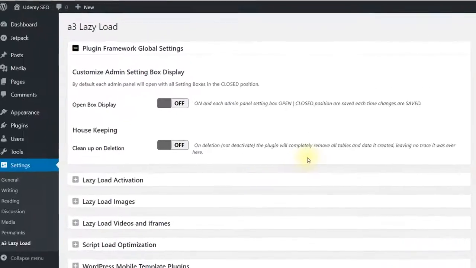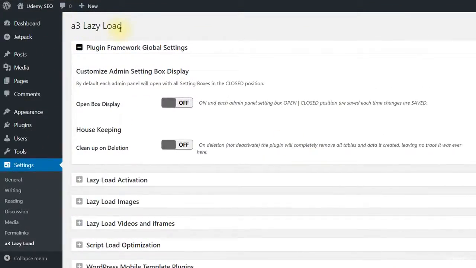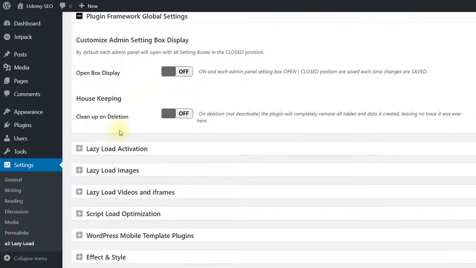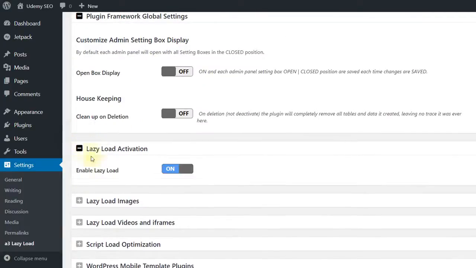Now let's configure this A3 Lazy Load plugin to optimize our image loading further. Let's leave this plugin framework global settings. It's not directly related to the working of this plugin. So coming to lazy load activation, you need to enable this.